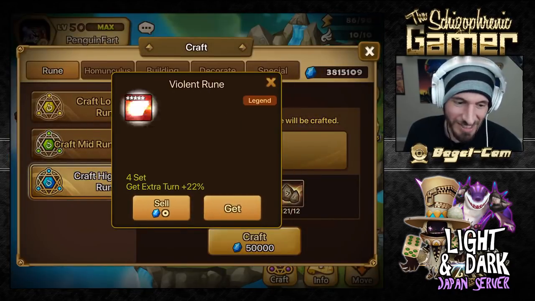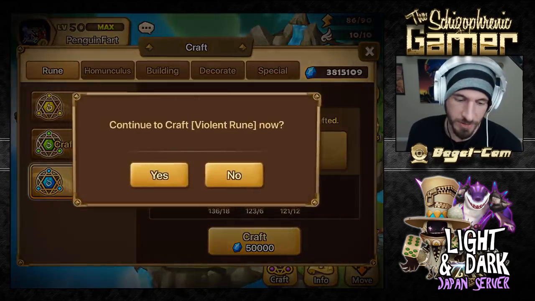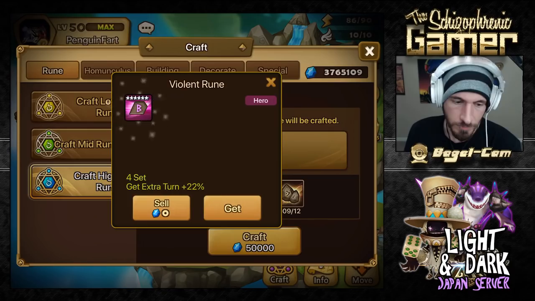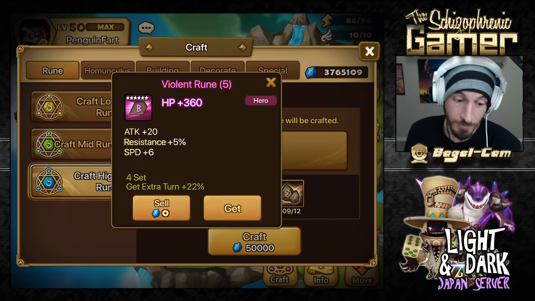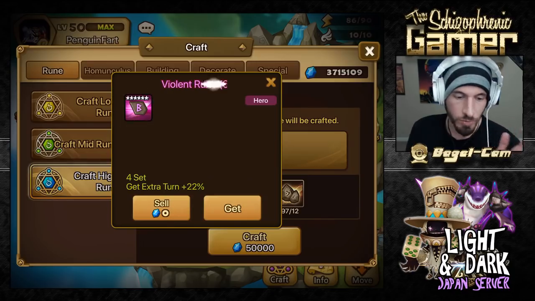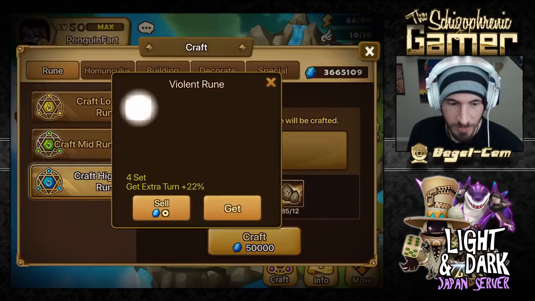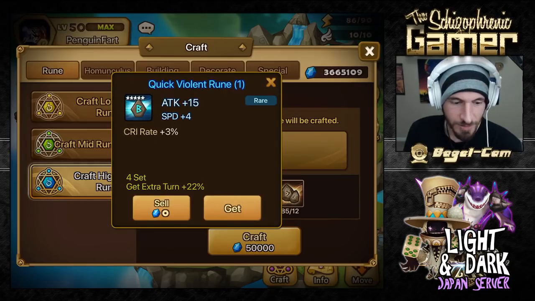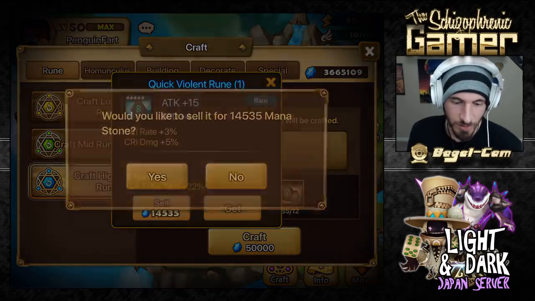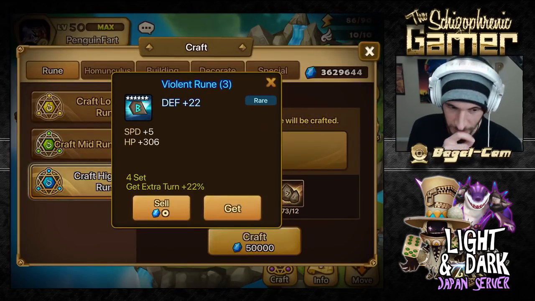This server, isn't this the Korea server? No, it's Japan server. Now we gotta roll. No, we're not gonna roll that. Look at the amount of, why do we get all these six star ones here? They're being generous today, guys. Something's wrong. They're being generous.